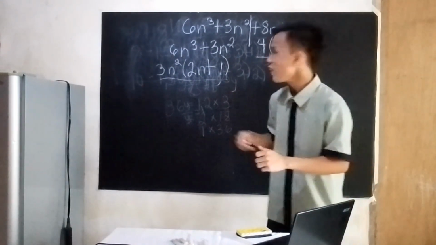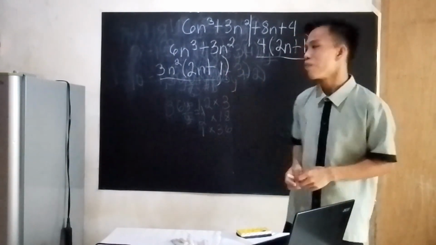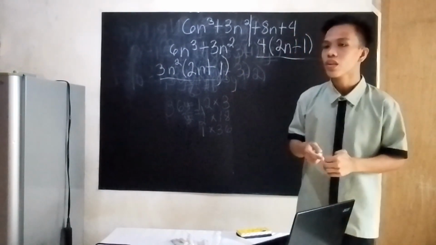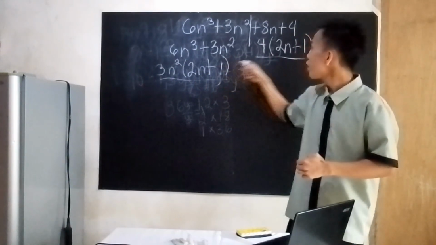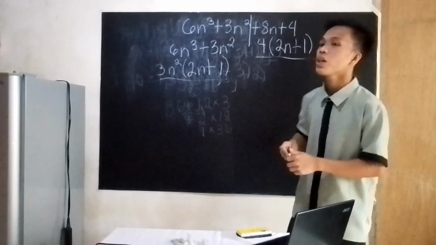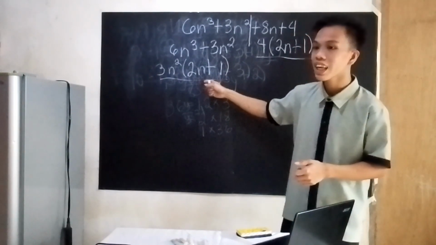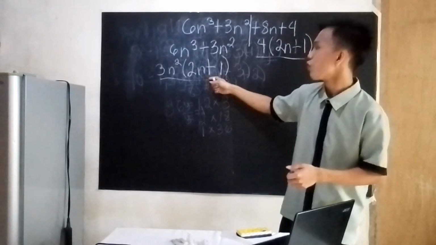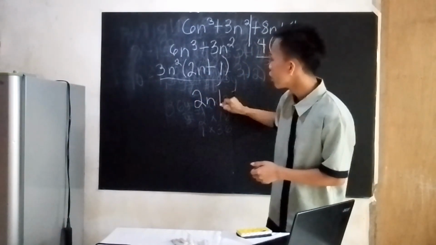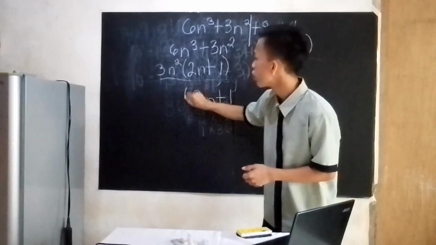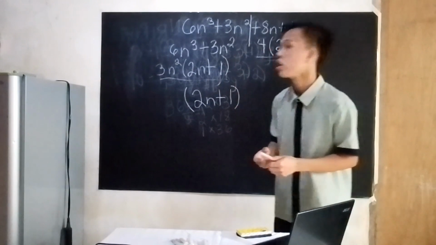That's right. So we are just going to do the same in here. We are going to combine them. How are we going to do that? We are just going to combine 2n plus 1 and 2n plus 1. So they will become 1, just like in fusion of Dragon Ball. So 2n plus 1 will be combined, and we write it as 1.